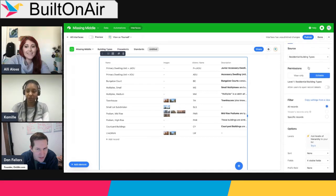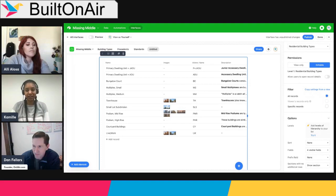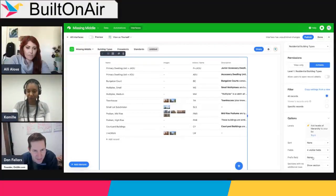It's one of the things that can be easily convertible, which is a very useful feature. If you made a grid and think it's better as a gallery, you can just swap back and forth, but now you can swap it to a list component. You pick a source for the table. Apparently you can do hierarchy. I don't know what that means. I think it might be their version of grouping. I've looked at this for roughly 60 seconds, so I don't have the scoop quite yet on exactly what it is. There's a prefix field. What does that mean? Who knows? I have no compatible field, apparently.